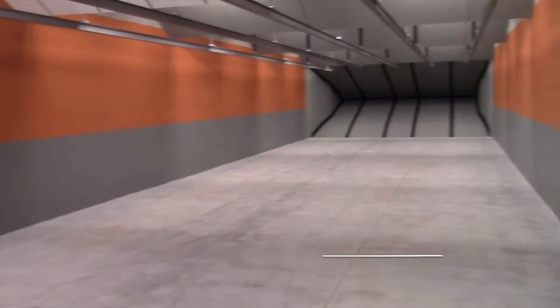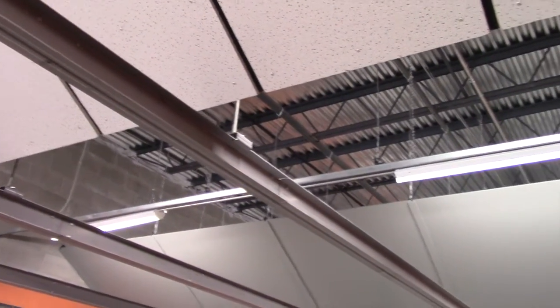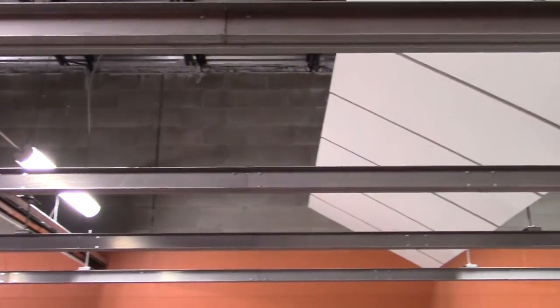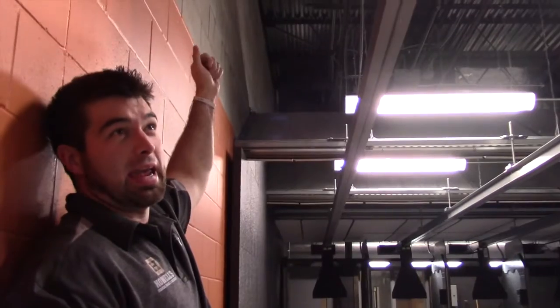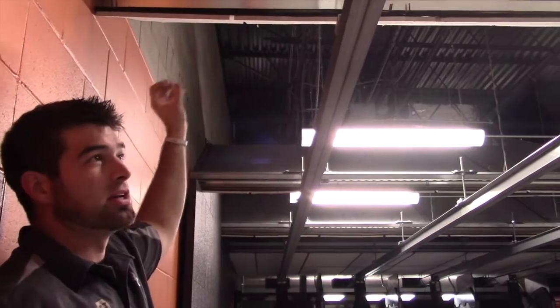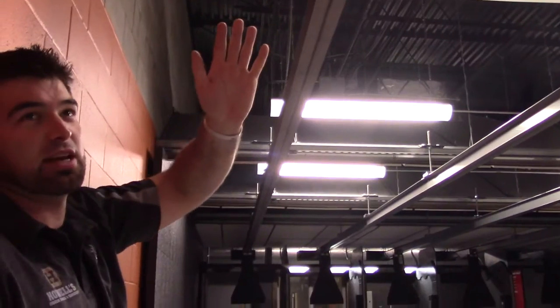Now, normally we wouldn't advise this on a live line. But as you can see, you've got all the paneling up there going down. Now, this stuff is angled at, what does this stuff do here? So this is an option that we went with. We actually screwed the ceiling panels to plywood that's also attached to our baffle. You can see right here, there's a little gap in between the plywood and the steel. So if we had a round go up into our baffles, it'll penetrate that and splatter against the steel. So there's no chance of a bullet fragment or ricochet going back down. It's all contained in here, and then it sifts out the end.